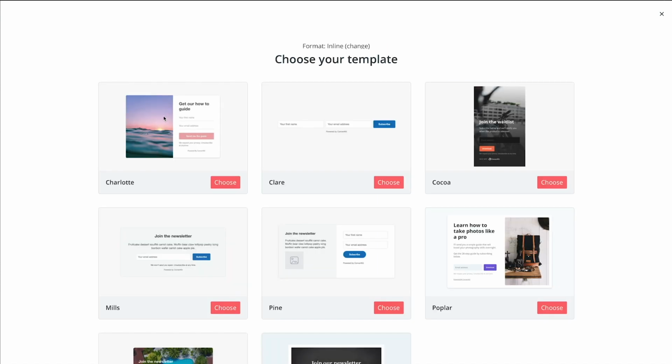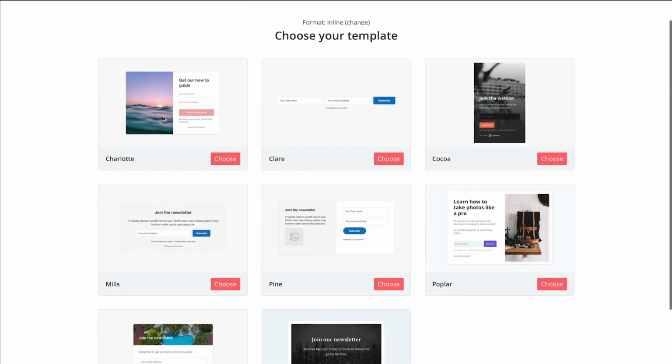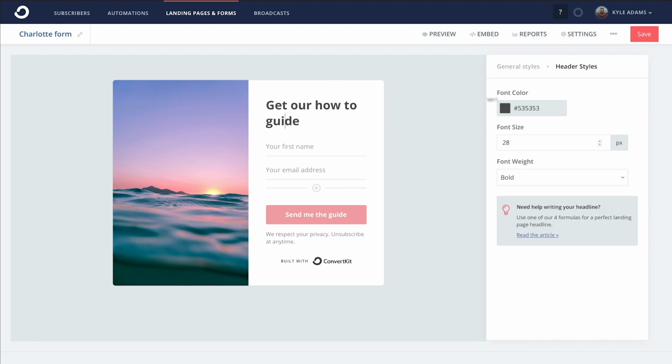And then you can also choose a template for your form. So how do you want this form generally to look? Of course, same thing as with the landing pages. You can make changes to all of the styles and text and all of those things. So I'm just going to choose this template up here at the top left. And now you can see this editor looks exactly the same as it looked for landing pages. If I click somewhere, I get options over here on the right side. I can also change this text, change the images. All of those things we looked at in landing pages are the same.